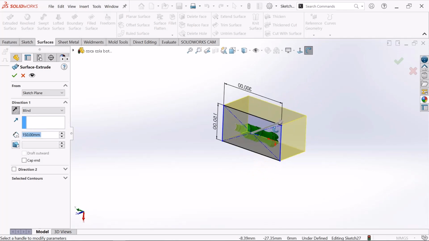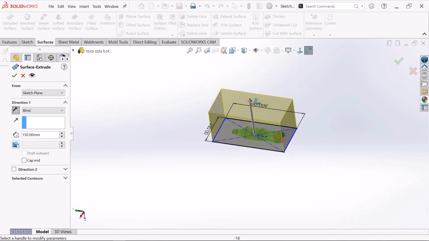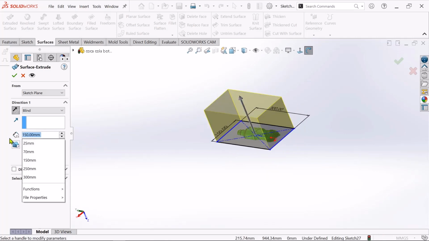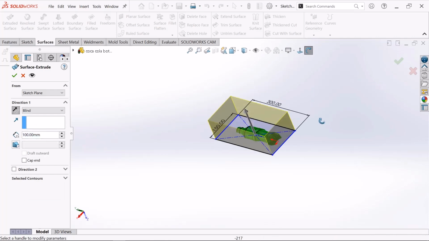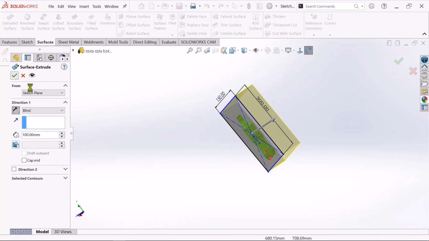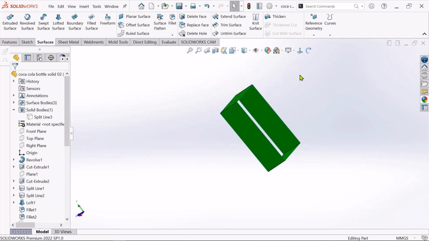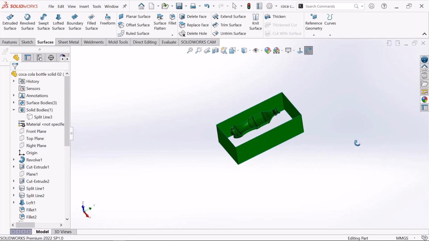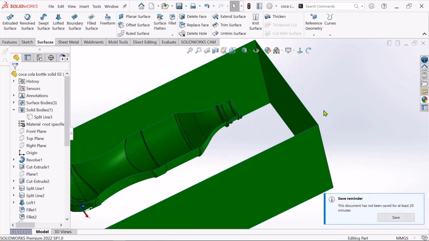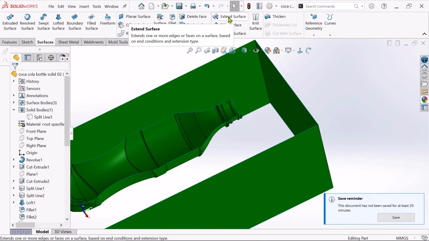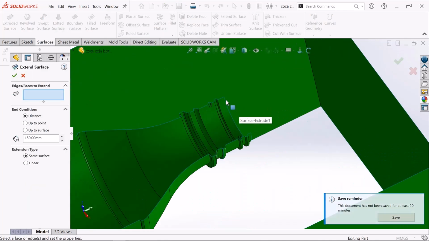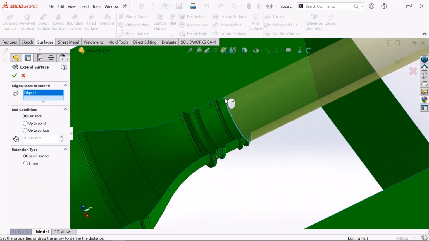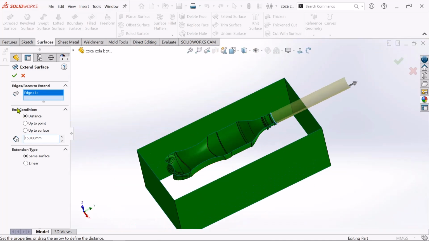Yeah, sorry, 150 will be bigger, so 100 is enough. Okay, just click OK. Now click extruded surface, click this, and click OK.